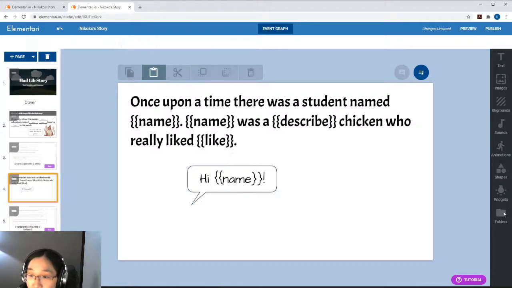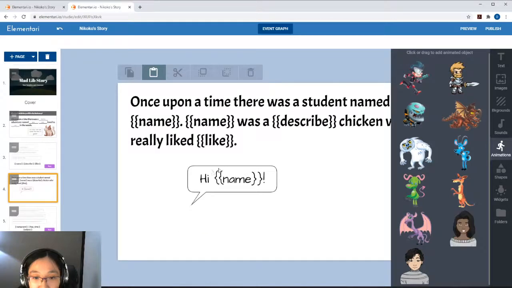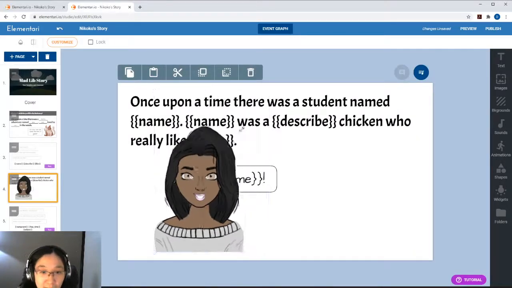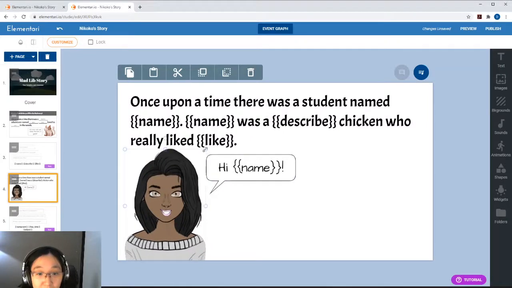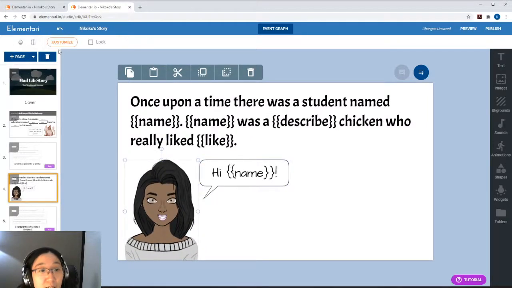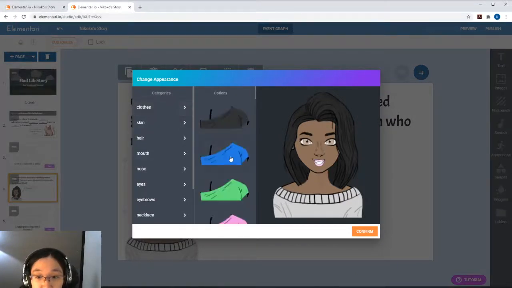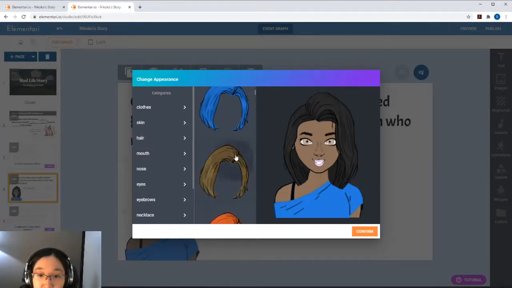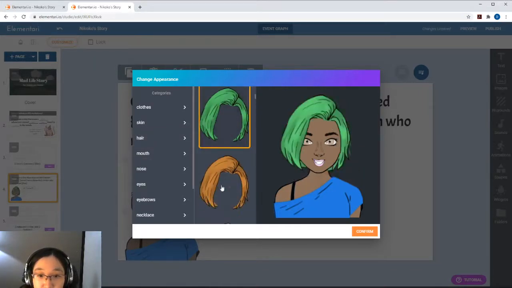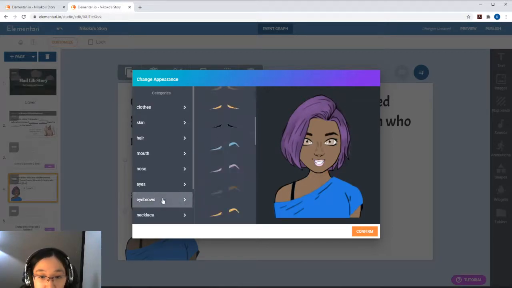Okay, so I didn't show you this last time, but I'm gonna make a narrator. I'm gonna get a girl, because I'm a girl. Voila. And I'm going to customize her so she looks cuter. Yes, you can customize. Nope, this is free. Under animations.